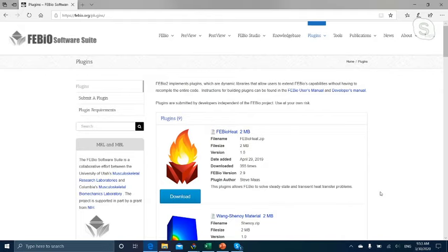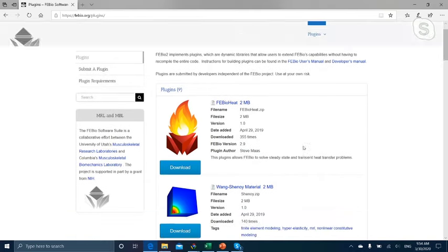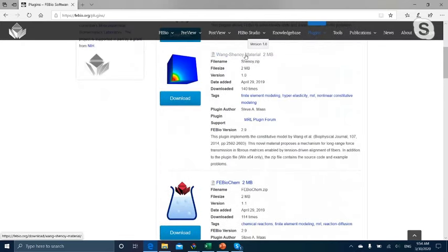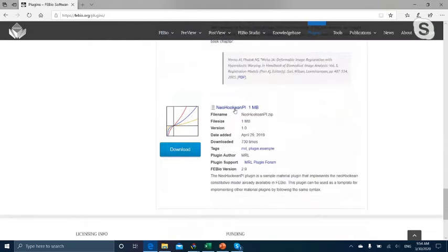So about custom material models, when people say custom material models, there are two ways we can interpret this. Either they're talking about their own constitutive model, or they want to customize material properties through CT data. So the first part, creating your own constitutive models, is possible, but you'll have to use the plugin framework to create your own custom material implementations. What I showed was on the FEBio.org website, there is a plugins tab, which takes you to all the plugins that we currently have in FEBio. There are a couple: there's the Shinozuka material, and at the very bottom the Neo-Hookean plugin material. You can use these examples as starting points for your own constitutive model implementation.